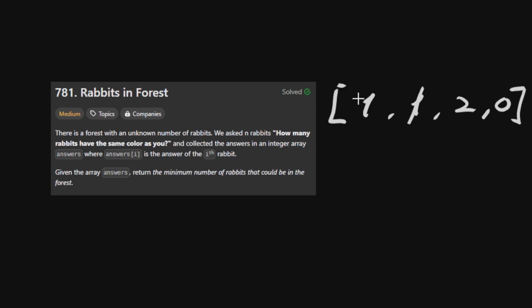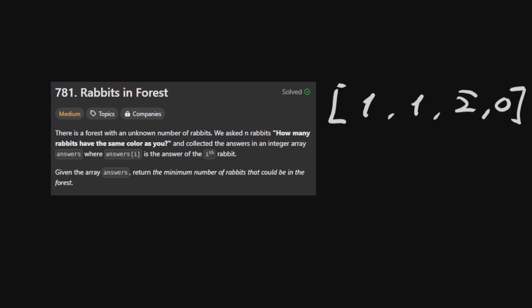Well, this rabbit would have said that there was one more rabbit with the same color, but that other rabbit is not in the array, so we know that in this array there should have been 1 plus 1 rabbits, okay, but there was only 1. So we know here that there should have been 2, okay.